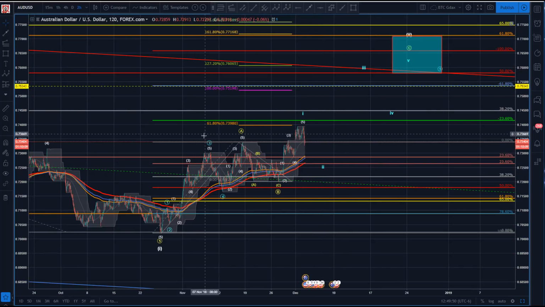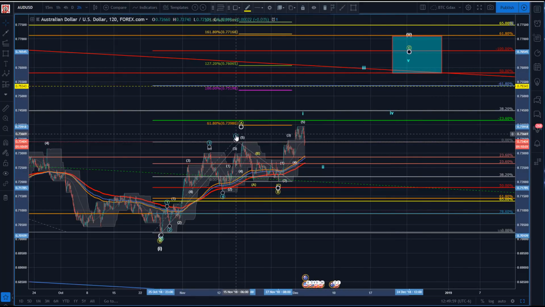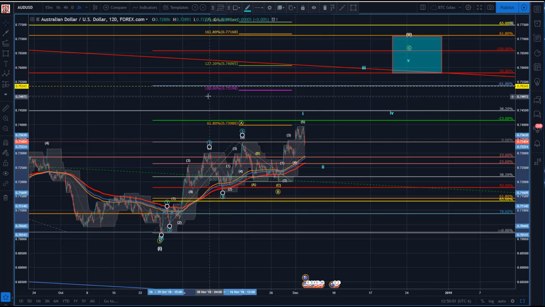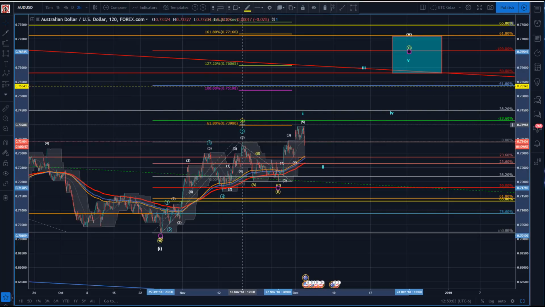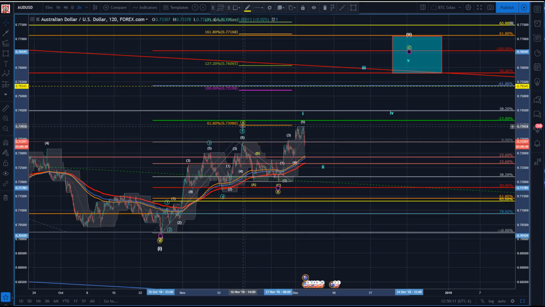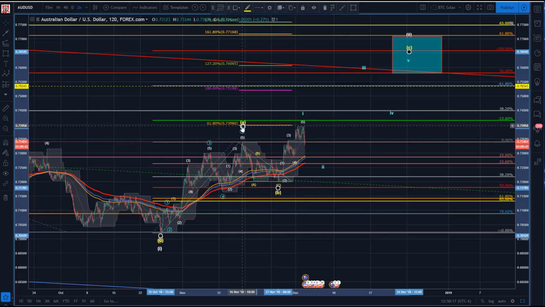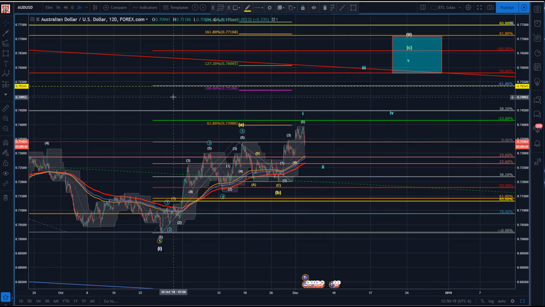All right, actually I've got a straggler up here. That's what I want. Okay. That's why it's a good idea to get the degrees aligned and change color, because otherwise you're like, well, wait a minute, where's that 5? So 1, 2, 3, 4, 5 gives me the A wave. Let's change that so we can spot it. Okay, so there's the A wave.